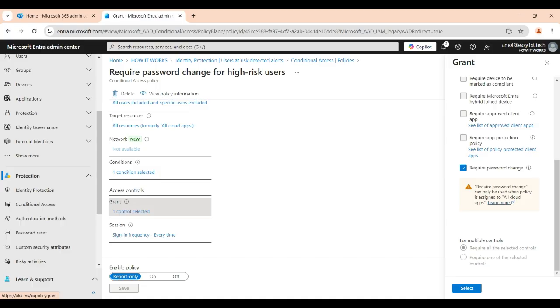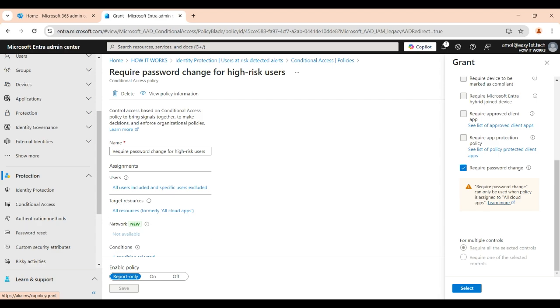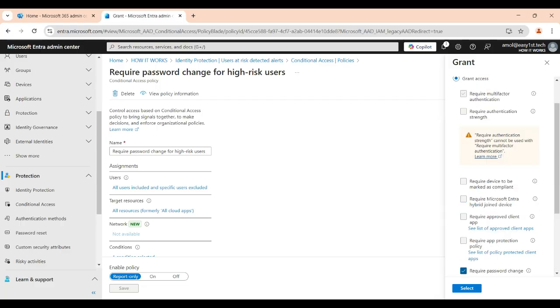So what does it mean? If the user is found to be a high risk user by Microsoft, this policy will kick in and it will ask the user to change the password, and the user also needs to approve the MFA and change the password if this policy kicks in. But it's only going to take action when this policy is turned on. Till the time it's report-only, you can see which policies are applied for user sign-ins, and then you can make a decision and then turn on this policy.